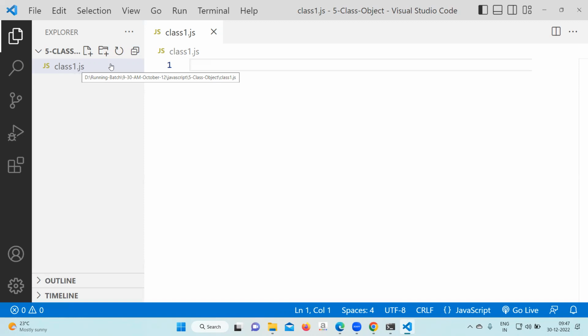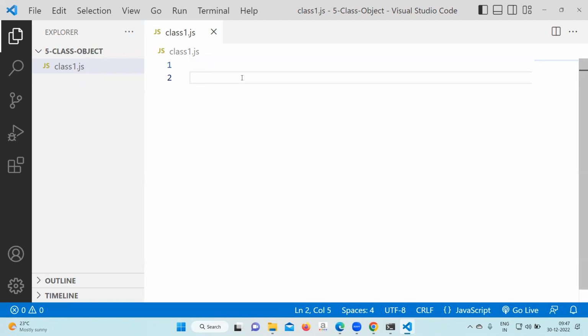Inside the class1.js file, we will see first how to create a class.